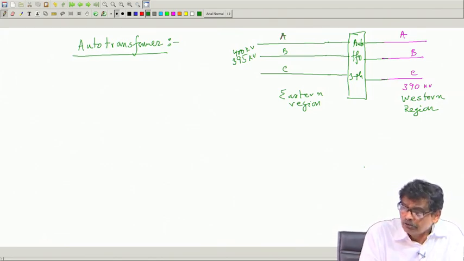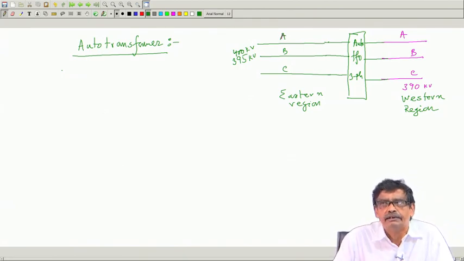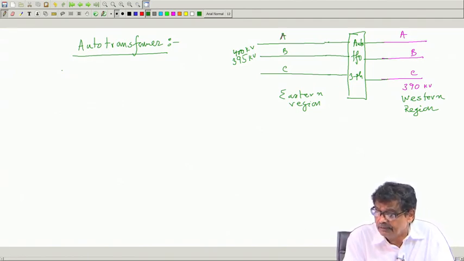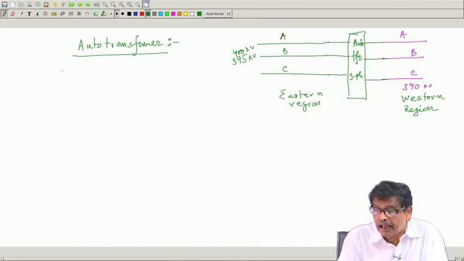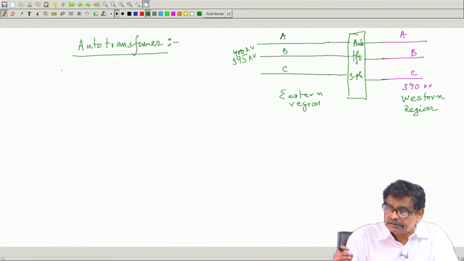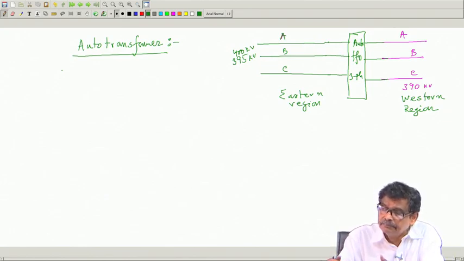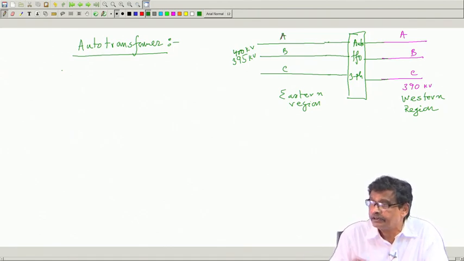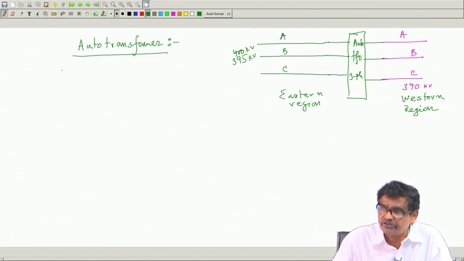Now, what is a 3-phase auto transformer? I will take this up when I take up the 3-phase transformer. Right now, you just try to understand, here is a case where the voltage ratio will be close to 1 and I have to connect these two so that I can parallel them. Not directly, because if I connect them directly without a transformer, a 5 kV difference will cause a large current to flow, almost like a short circuit.